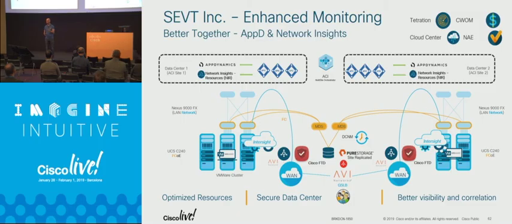Same thing with Network Insight resources. If you want to see every flow on the ACI level without even going to the tooling, you can also do that through ACI applications. So again, there's lots of things you can do so that you can still mix and match technologies if you have two or more Cisco ones, right?